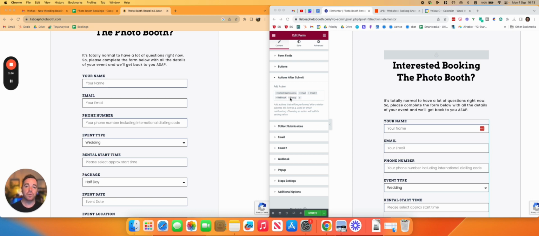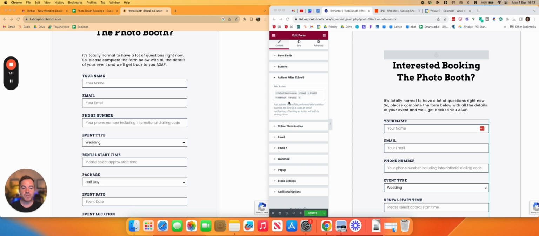So first of all, the webhook is essentially a way of me sending the data from the inquiry to another destination. In this case, I've used Zapier to collect that information. So the trigger event is the form is filled and all of that data is sent to Zapier. Once it's in Zapier, I can do a lot with it, and I'll show you what I've set up in just a second.